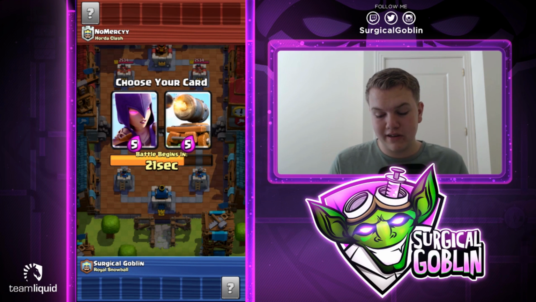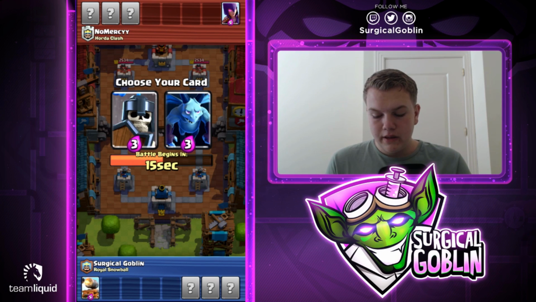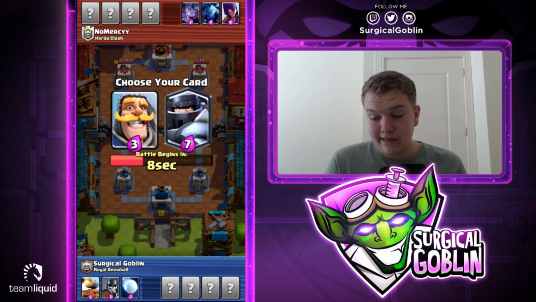So Witch or Cannon Card. I actually really like Cannon Card. I'm not using it much at all, but I do like it. So here, guards or minions, I kind of want to pick minions, or I kind of want to pick guards, just because guards is quite good against the Cannon card, and also he has Witch, so if I pick minions, it's kind of risky.